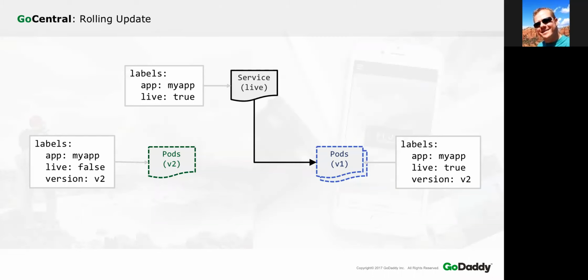So we've deployed out version 1, right? And now we've made a change to version 2. So with Kubernetes, we have labels on every object. And so what we do is, a service, most of you are familiar with services, it's basically like a filtering mechanism to point to whichever pod you want. So every replication controller gets labeled with the name of the app, whether it's live or not, and a version number. The service that's tied to that particular build points to the name of the app and the version. And of course, the ingress points to the service.